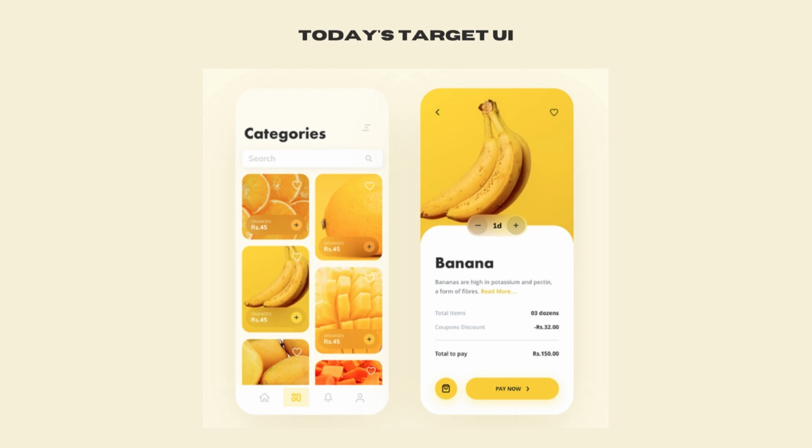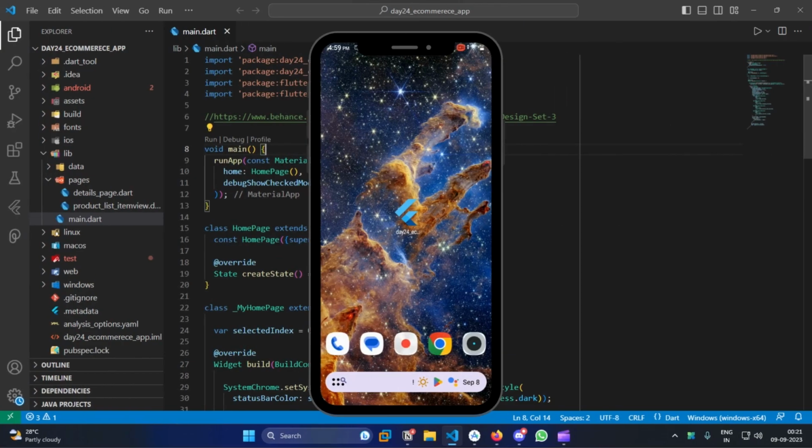आज का जो ऐप है वो e-commerce ऐप है. It's a fruit selling app, so the UI is very interesting, and I saw some elements that I wanted to replicate. And I also think it went pretty well. So yeah, this is the UI, and this is the output.